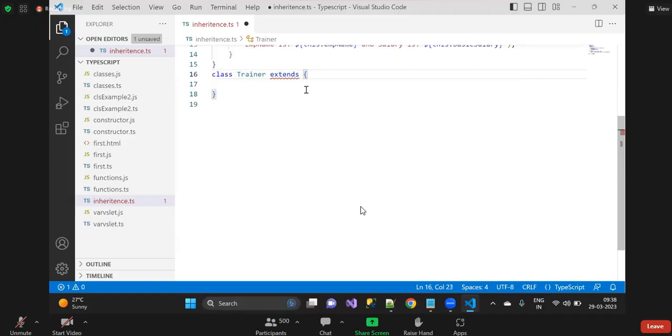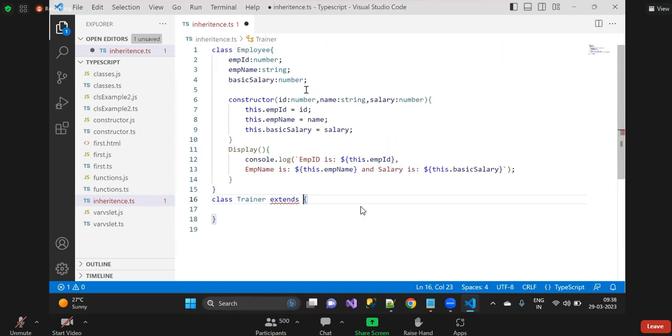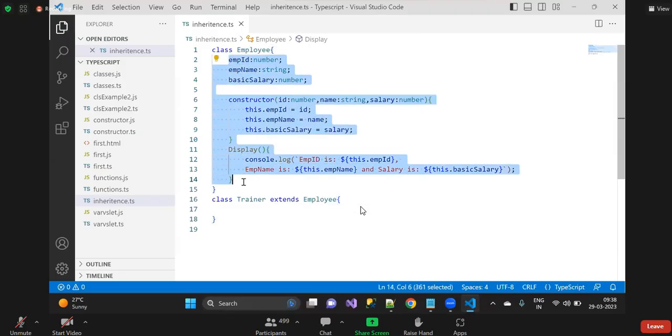Understand? Class trainer extends what? Employee. That means when I'm using employee here, automatically I'm able to access all the members here.